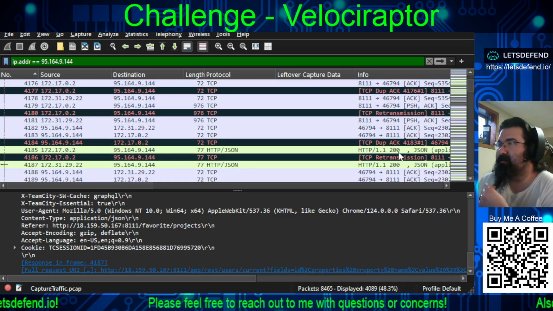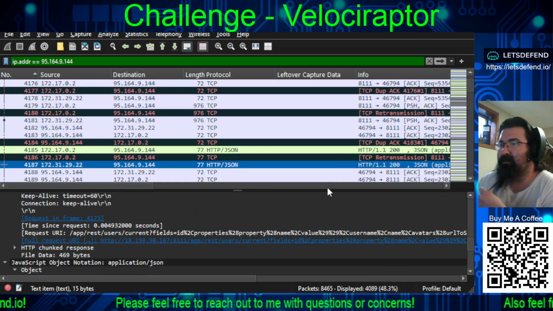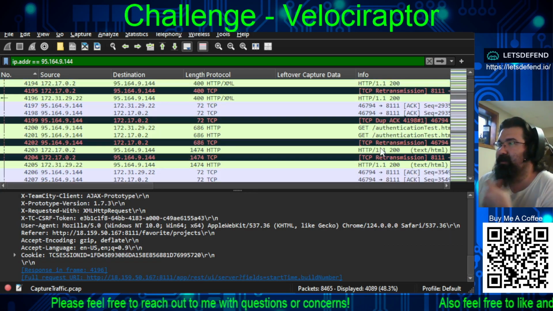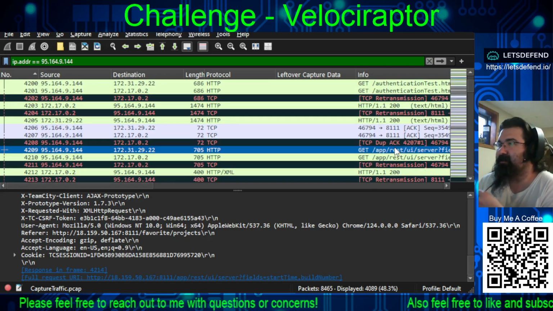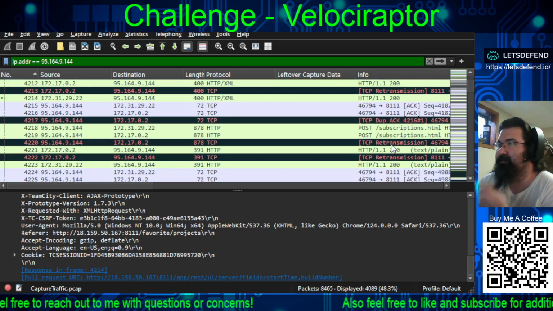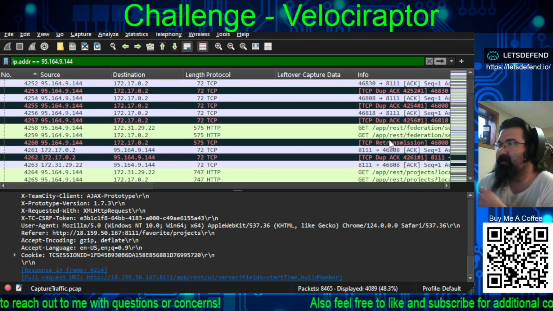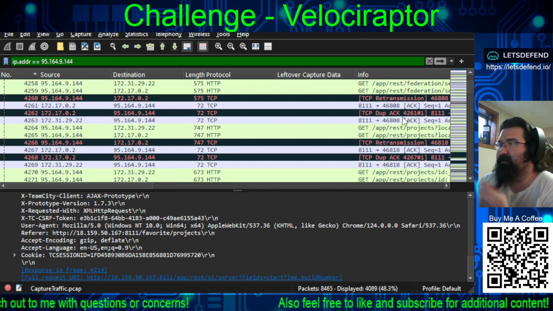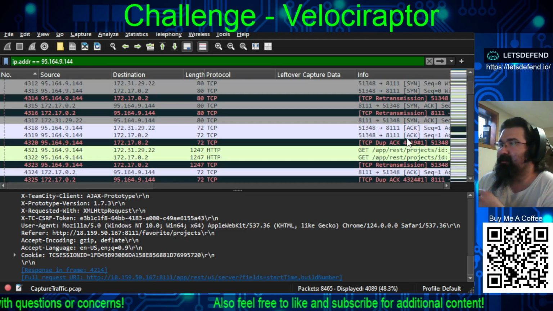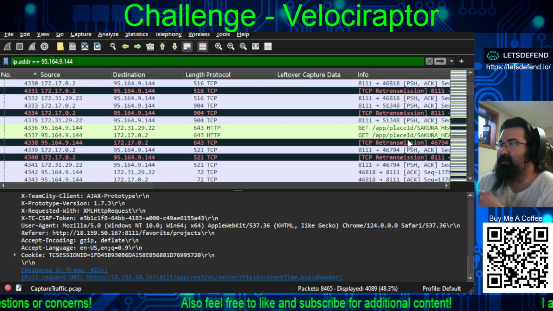Users. Trying to find where they actually recreate that server. Authentication test. Server. Federation projects. Projects.